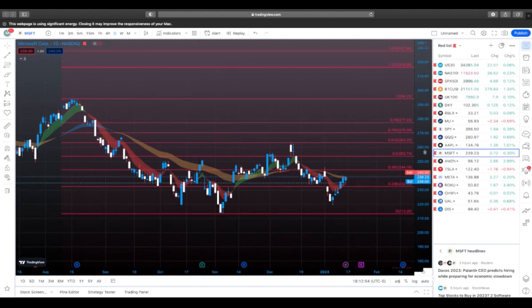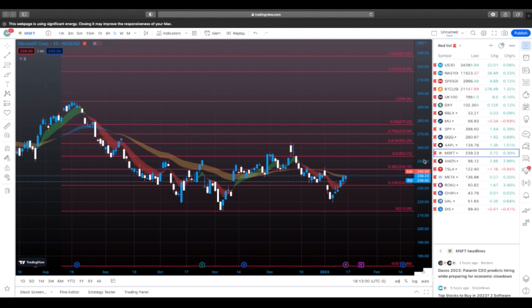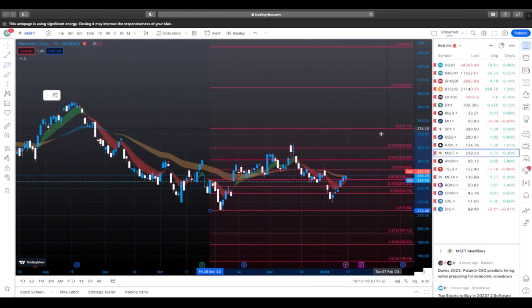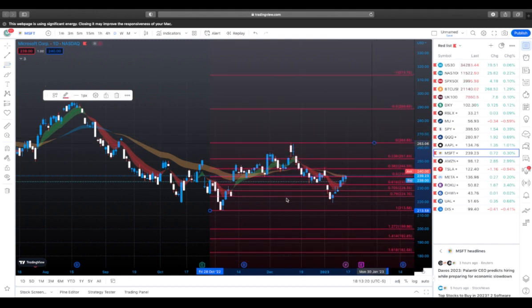So with Fibonacci, in a bearish trend, you want to draw from a high to the low, okay? So just like we drew in a bearish trend, you're going down, you want to draw from high to low. And then on an uptrend, say we're just trying to catch this little bounce situation, you're going to go from low to high. It's really simple. Okay, guys?